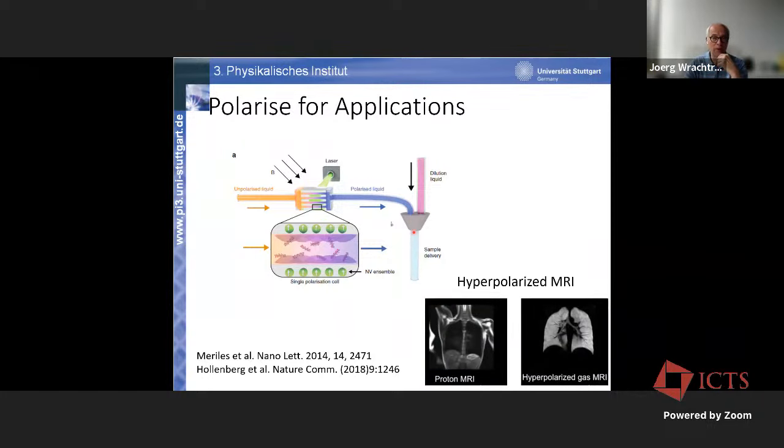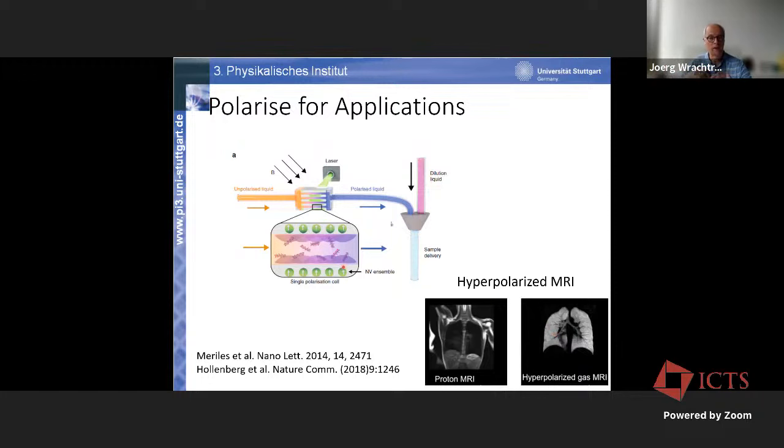And people have done this, not with liquids, but with gases, where a subject is inhaling hyperpolarized gas into the lung, and then with an MRI machine, you can actually image the lung. If you did not have hyperpolarized gas in the lung, in the specific MRI image, the lung would be dark because it is a low density tissue. You can't image it with a conventional MRI, but if you fill it with hyperpolarized gas, you can image it.